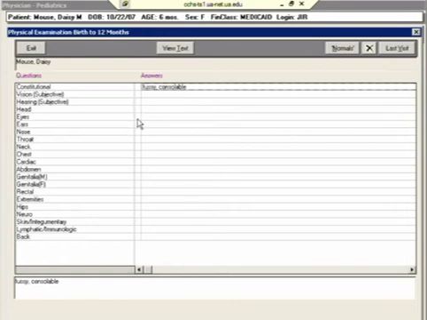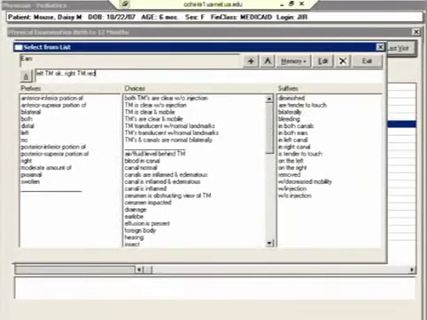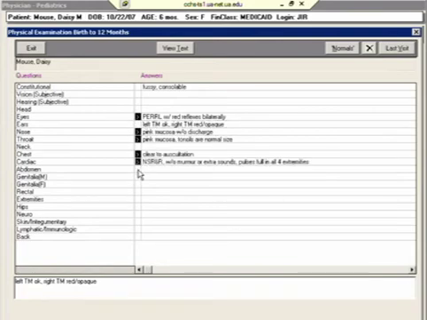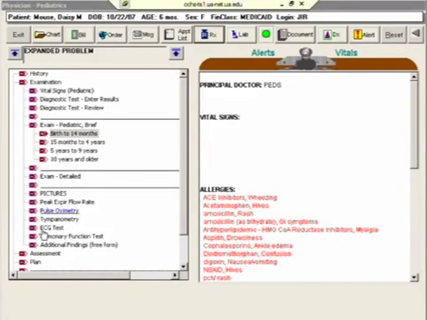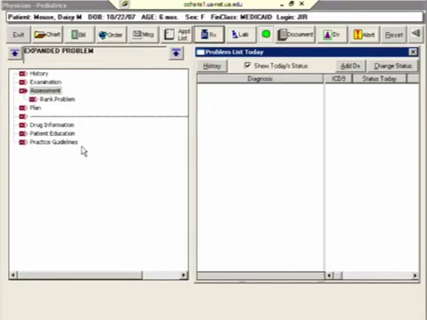So let's say the eyes were normal, ears were not, left TM okay, right TM red, opaque. The nose was normal, throat was normal, chest, cardiac, and abdomen were all normal. Now, that's it for the exam. The vitals will show up automatically if the nurse had taken vitals, which they won't show up in this note because it's not an actual visit and there were no vitals taken.